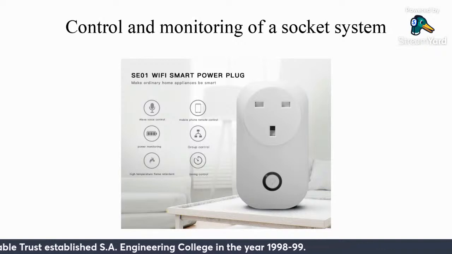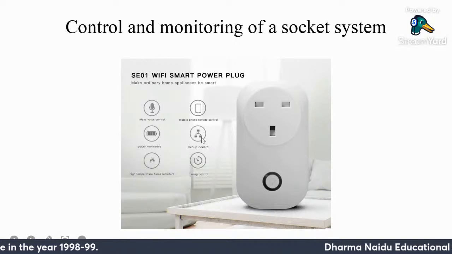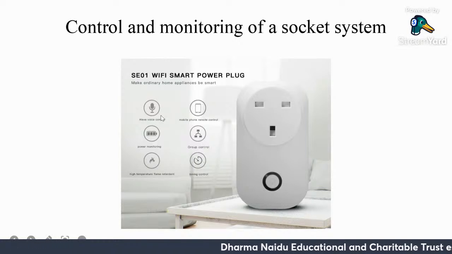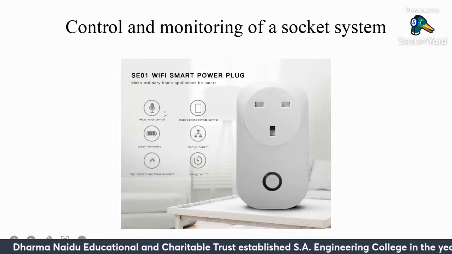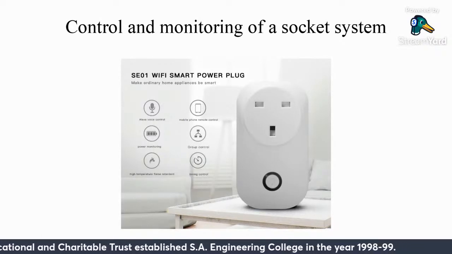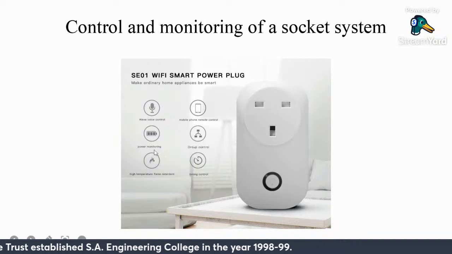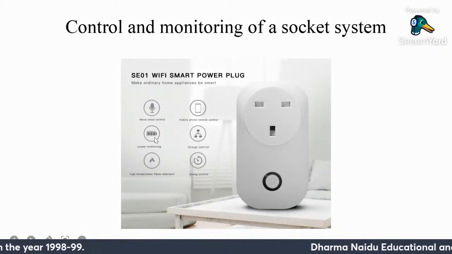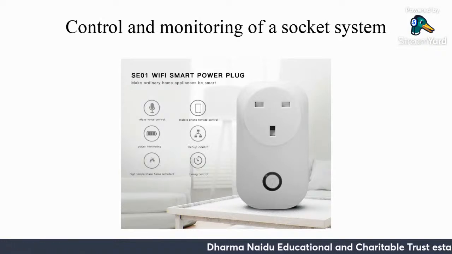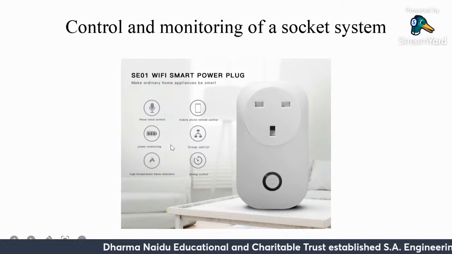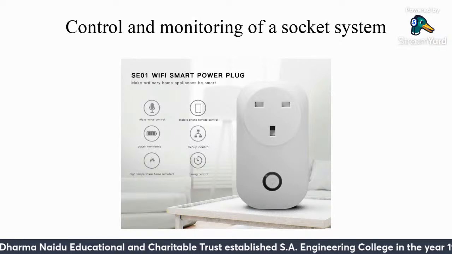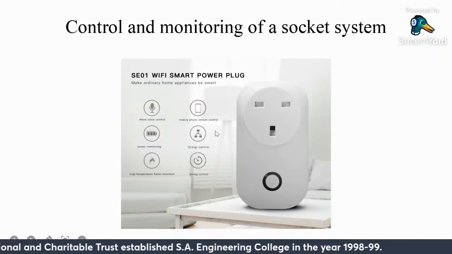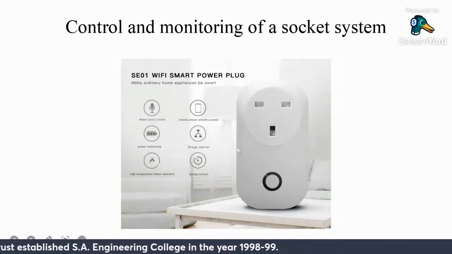And this one is the completed product that was developed. Here it is controlled by mobile phone remote control or Alexa voice control, like giving a command to the Alexa, and by means of that we can control this socket, whether it should be turned on or turned off. And we can see the power rating in real time. How much power is used in between which time and which time, for a certain hour or for a certain day or for a certain month in this socket alone. And this can be controlled individually, or group control is also available.